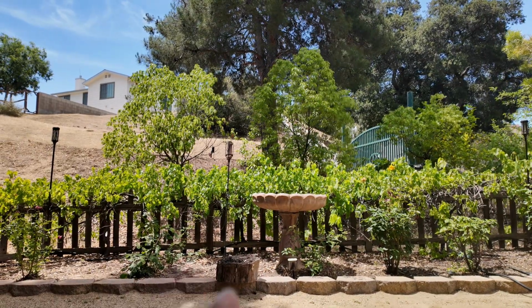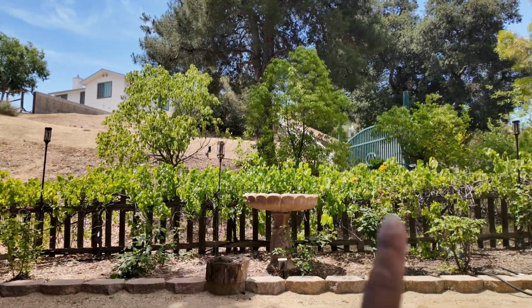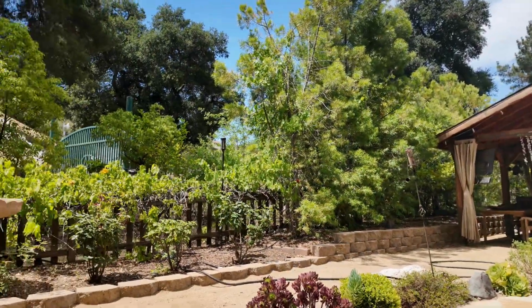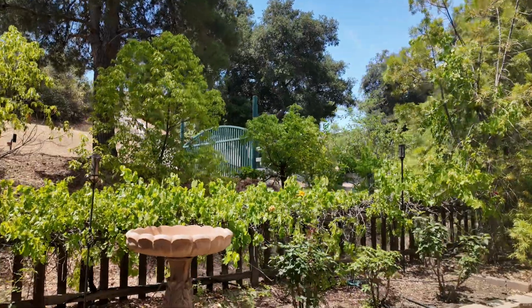I have a fountain in front of my kitchen window. I want to put one back here, and maybe I can put another one back there. There is some electricity back there, so maybe I can put another one there, and hopefully I can help nature, and nature can lay off my plants, my fruits.